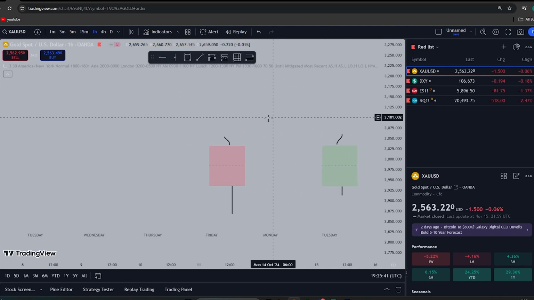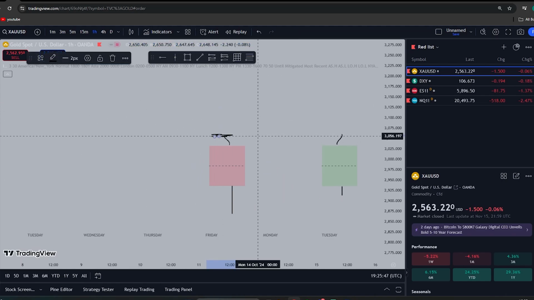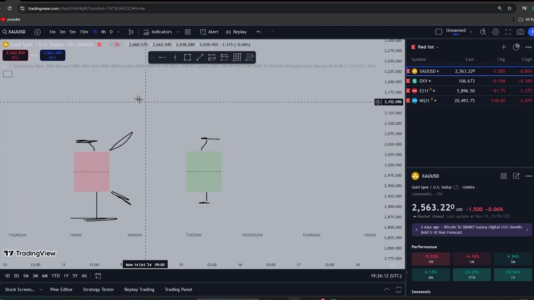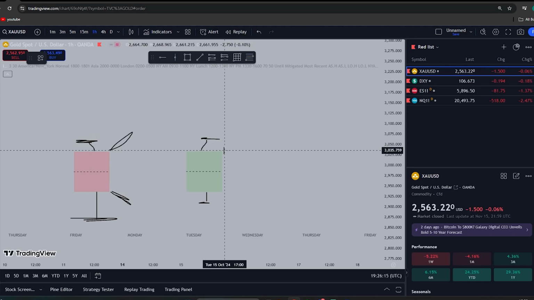the top of the wick is just overall where price peaks in the candle. So this is the highest point of the candle, this would be the lowest point of the candle. Same with this and same with this. What makes these two candles different is where they open and close. So for a bearish candle, price opened here. It moved down overall, so it closed here. For a bullish candle, price opened here and it closed up here.